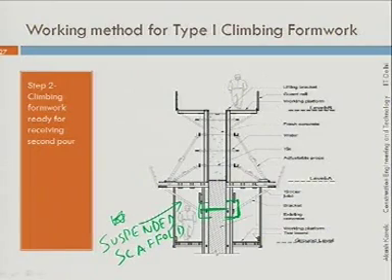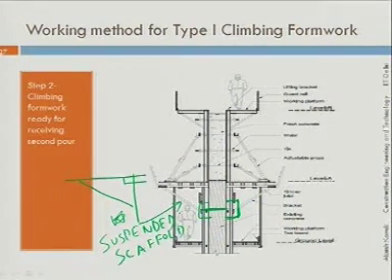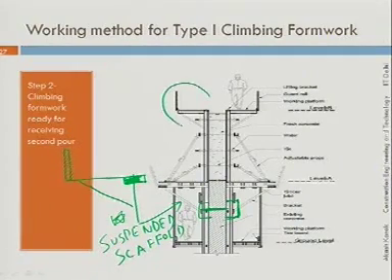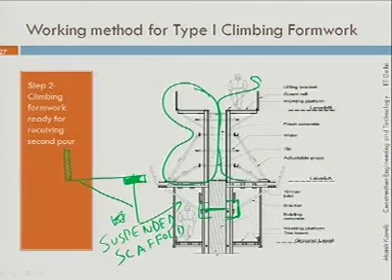Now, on this there is one bracket something like this. This bracket has been fixed in this concrete, and now this bracket will be able to take care of this formwork on both sides, right?